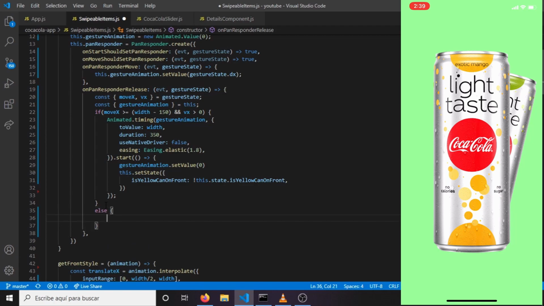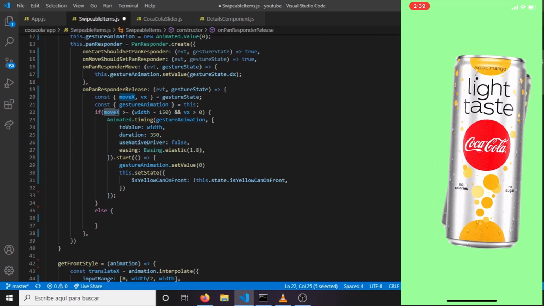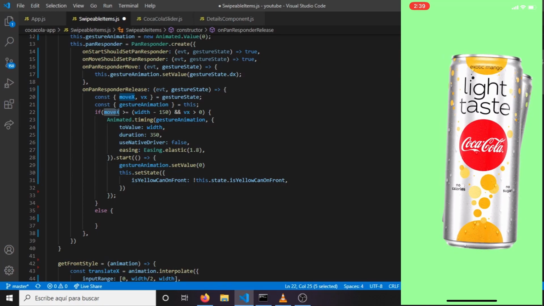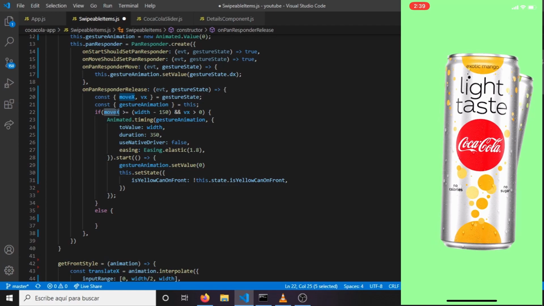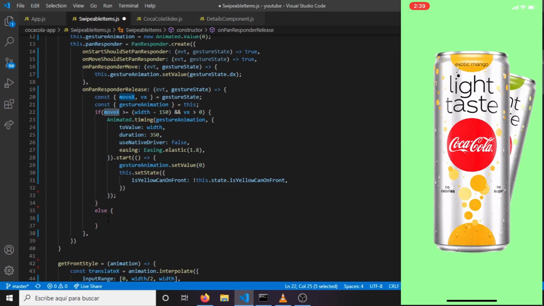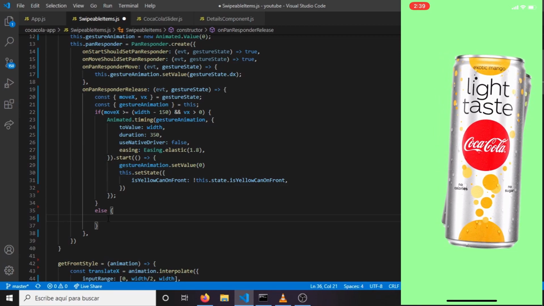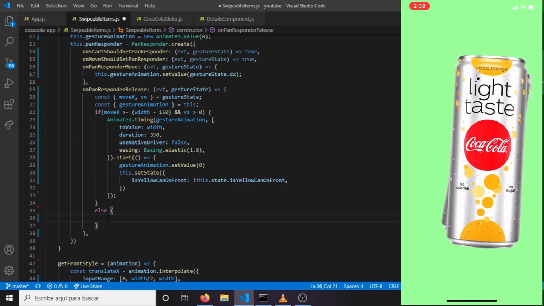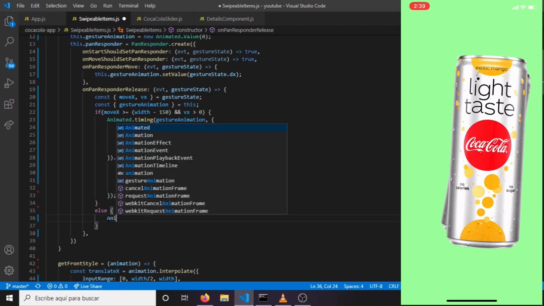if nothing of that happened, like if the swipe is not enough to the moveX value, it gets stuck like this and it resets and looks really weird. So what we're going to do is, if that condition is not satisfied, we're gonna reset the value of gesture animation to 0 with animate timing.